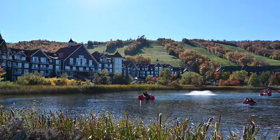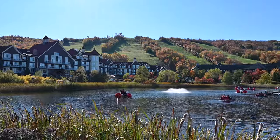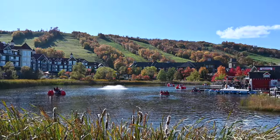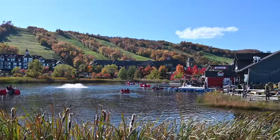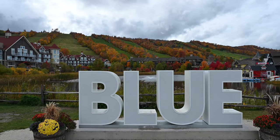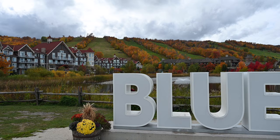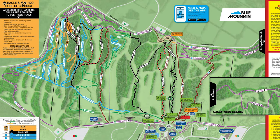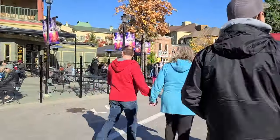Linda does have a bit of a history of accidentally picking the hardest trails even when we're not looking for the most difficult one. The hiking was really nice and well-marked — more so than some places we've hiked in Calgary. Just don't end up on the mountain biking trails, because you don't want to get hit by a mountain bike.